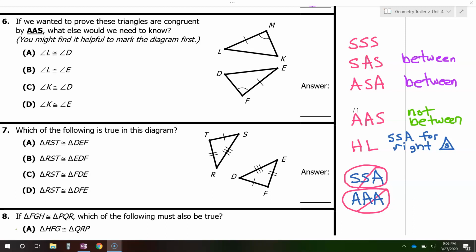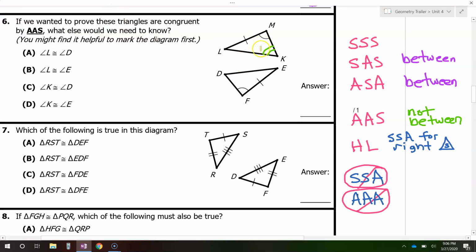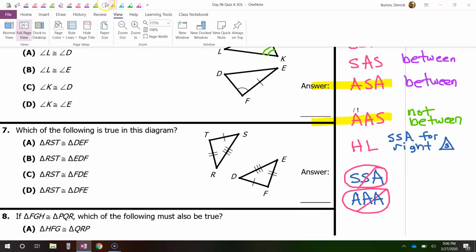Okay, now, this is the angle that we want right here. Okay, this would make it angle, angle, side. And I'll tell you why. There are two options that have two angles and a side. It's this one and this one. But for angle, angle, side, we need the side to be not between the two angles. And that's what we have going on right here.